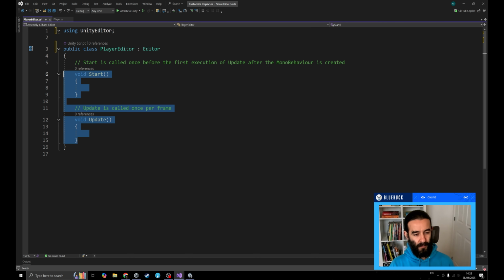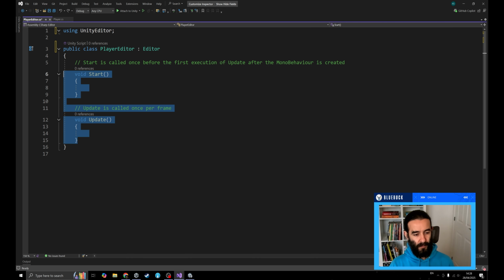First, can jump is serialized object, find property, and can jump. Serialized object is our player script that we've already assigned here. So can jump is now looking for a property named can jump, and this is case sensitive, so it must be exactly the same name as can jump, otherwise it will not find anything.